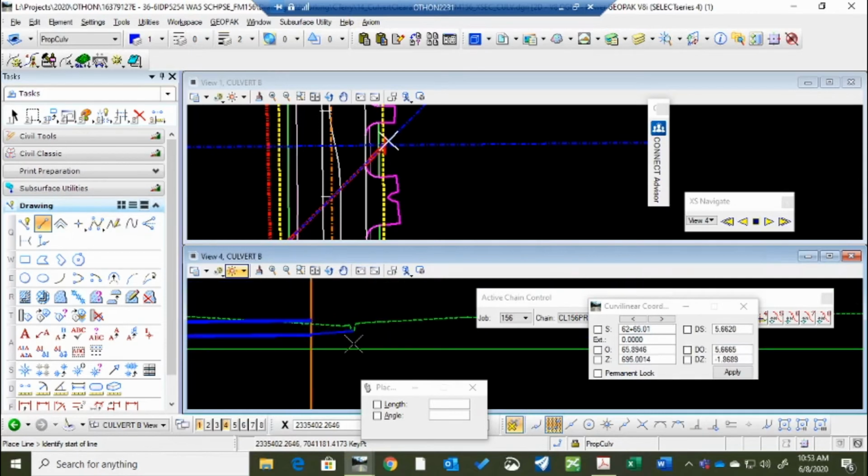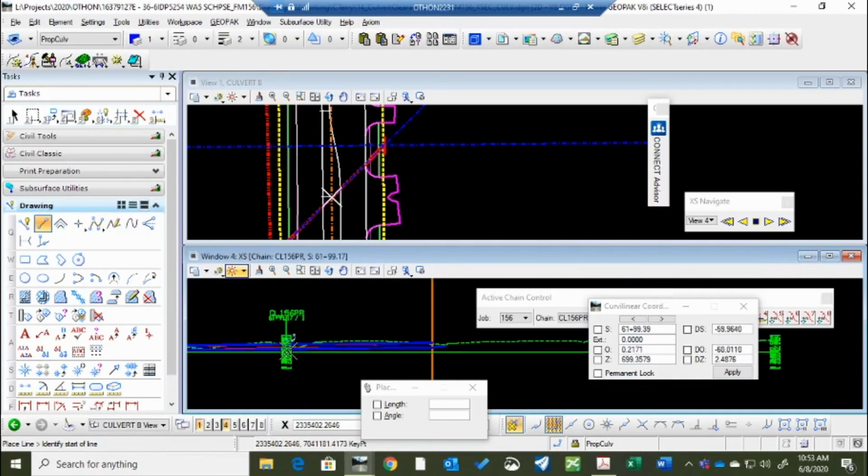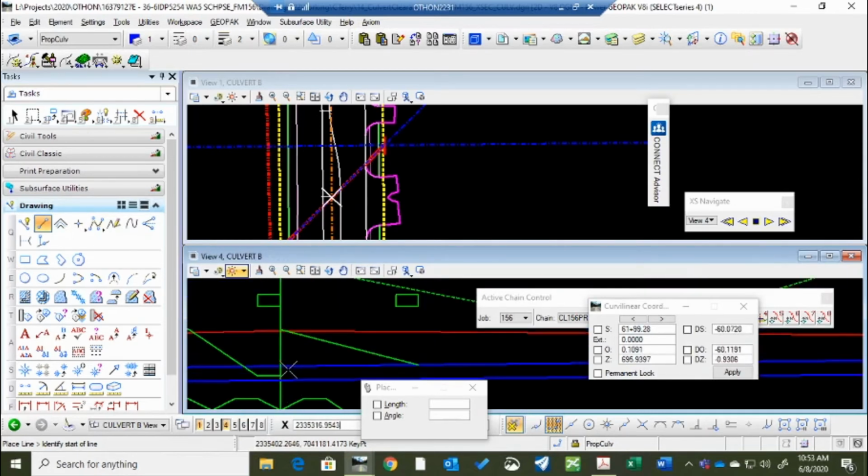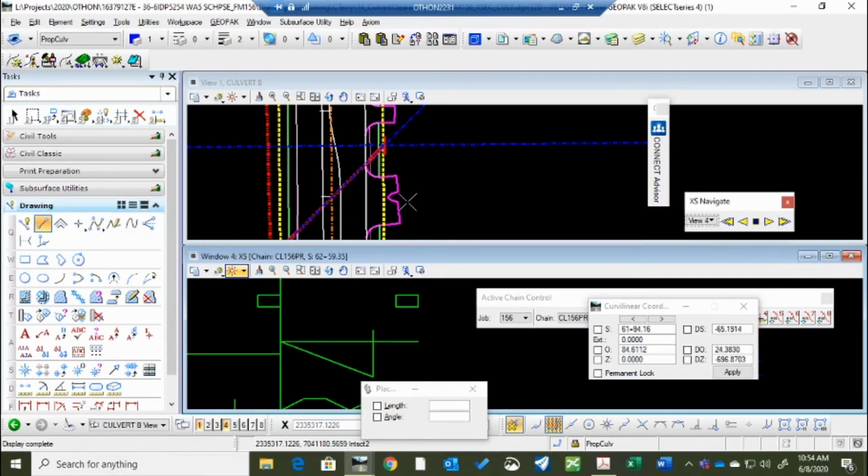And we need to find the elevation at the main lane center line, which is 696.02. Now we can go to the next section.